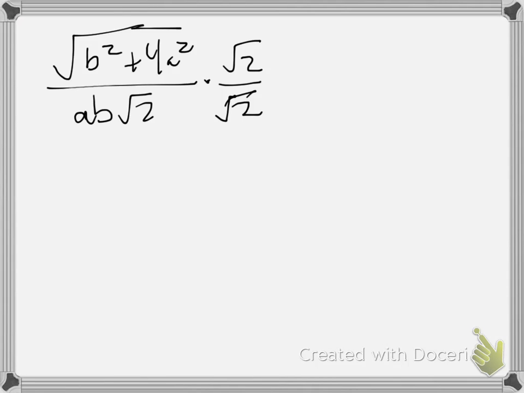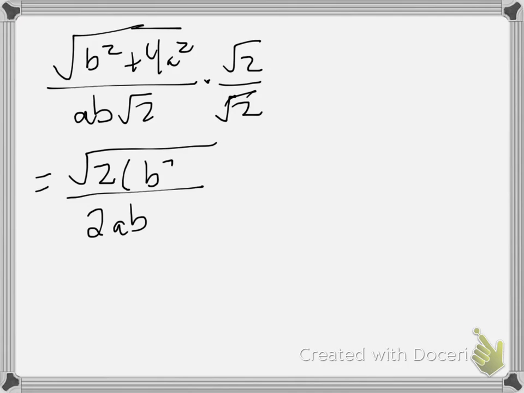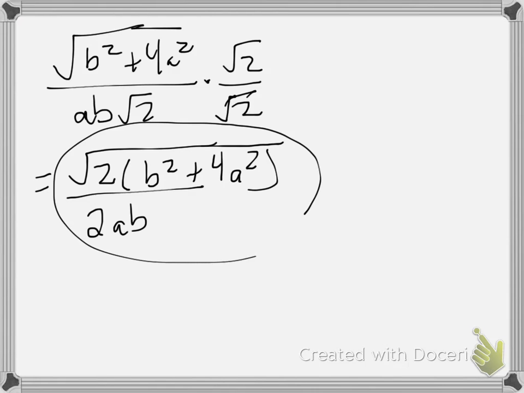So the denominator is just going to be 2ab. But the numerator is going to be the square root of 2 parentheses b squared plus 4a squared. Because that 2 is not going to be marked out front, we would just distribute it. And the book didn't go ahead and distribute this. You can, but you can also just leave it just like this. Now we can't cancel these 2's out because this is the square root of 2, remember, on the top, but the bottom is just 2. And that is my last example.